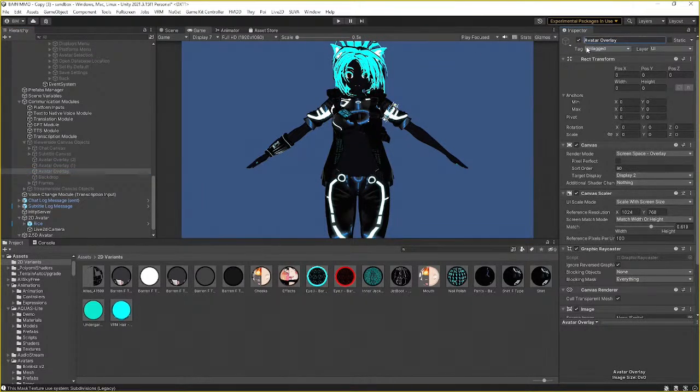Let's see, we're gonna name this 3D avatar. More like J. Oh, hold on. What's going on? I renamed it. It should have renamed here. What did I just rename? Something that, what? Okay, there it goes.